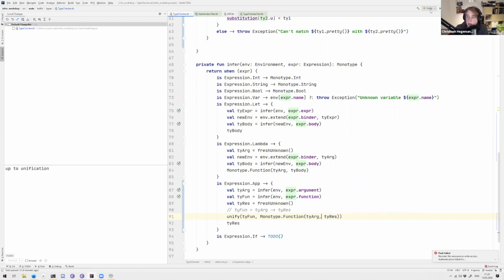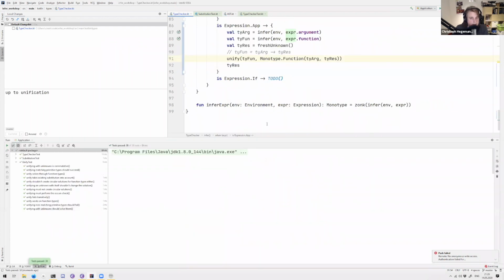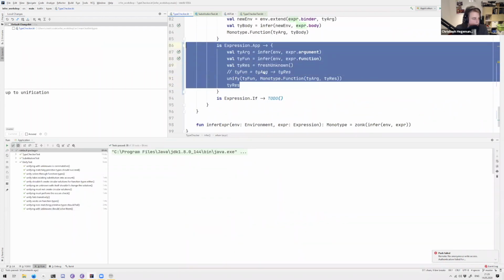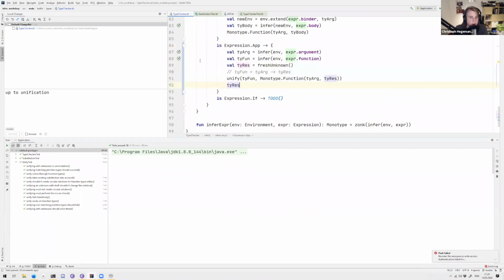Okay. And now if I run the application tests, what you'll see is that they all pass because that's all we needed to do. Once the unification, which is the hard part, is in there, we can figure out all of these.